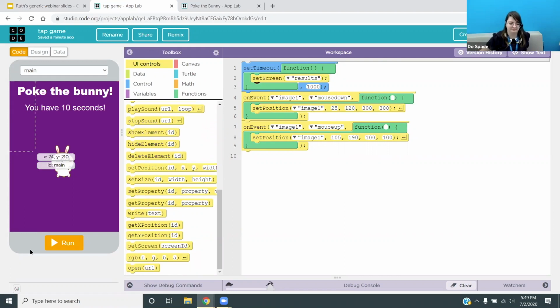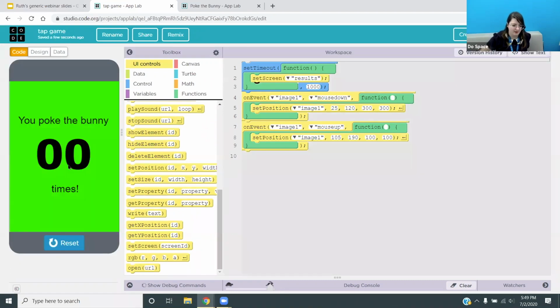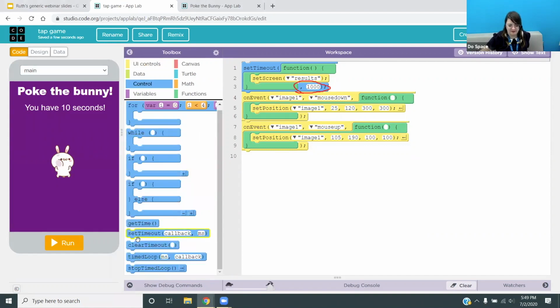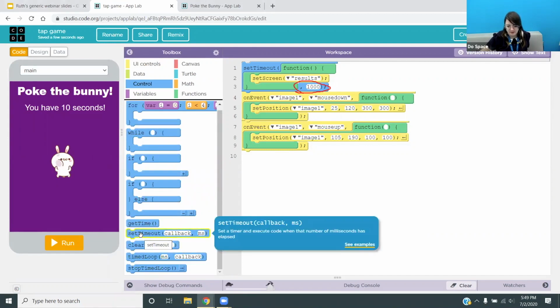And I just added something. I'm going to test it. There you go. Oh, that changed really fast. What we need to do, you need to change the amount of time. Now, this might be a weird place to see it, but the time is right here. So go back to control just temporarily, hover over set timeout. It tells us set a timer, execute code when that number of milliseconds has elapsed.